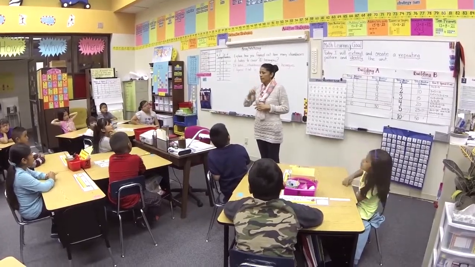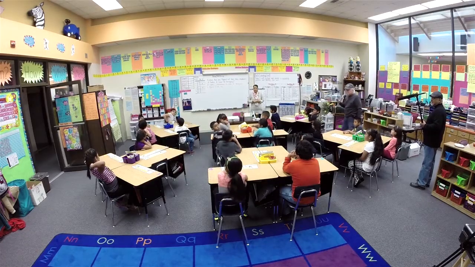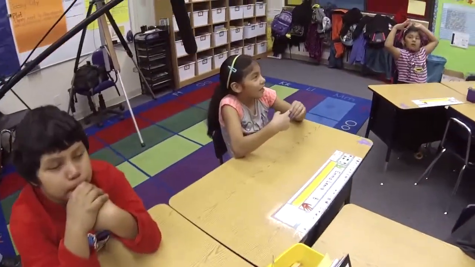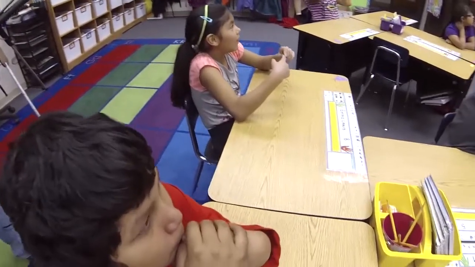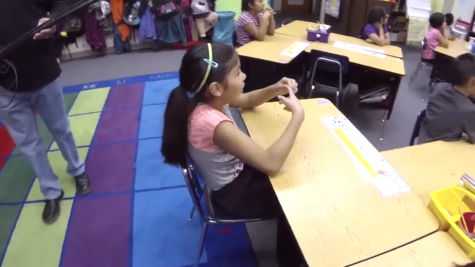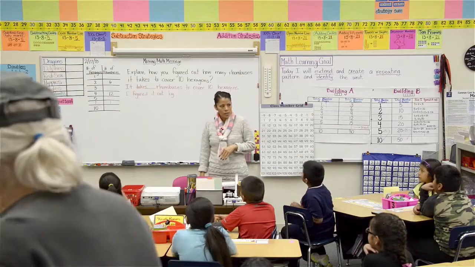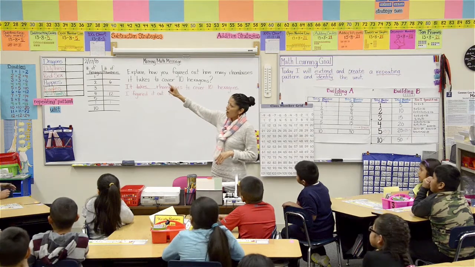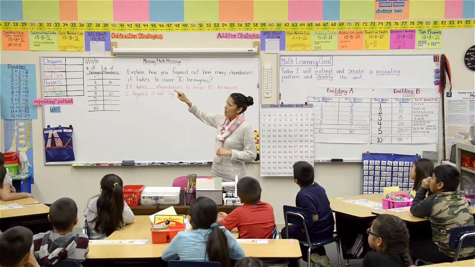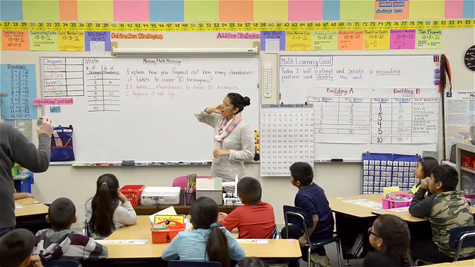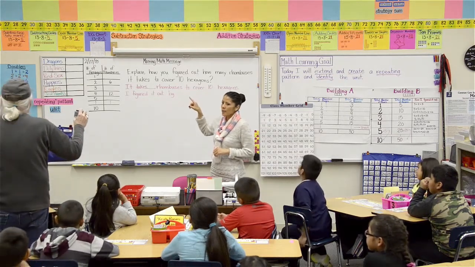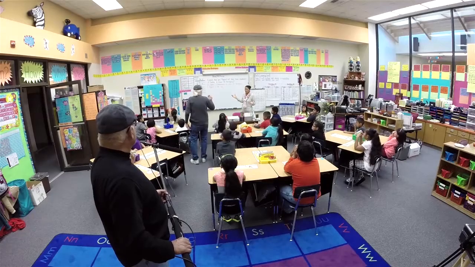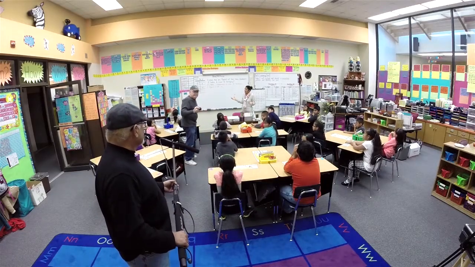One more. Emma. On the number line, when she said the green and yellow, then I remember that 1 is odd and 2 is even. It's going odd, even, odd, even, odd, even. Oh my gosh. Did you guys just hear Emma Lewis? She said not only did she see the color, but what are all the green colors, boys and girls? Odd. How do you know it's odd? Because they all don't have partners.